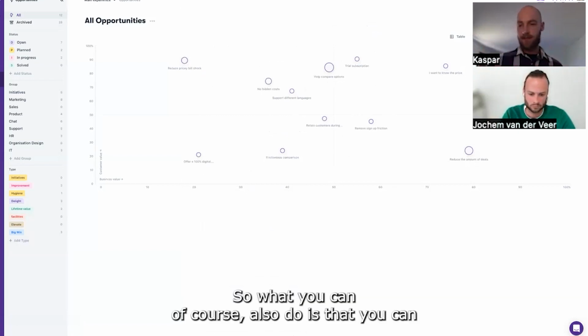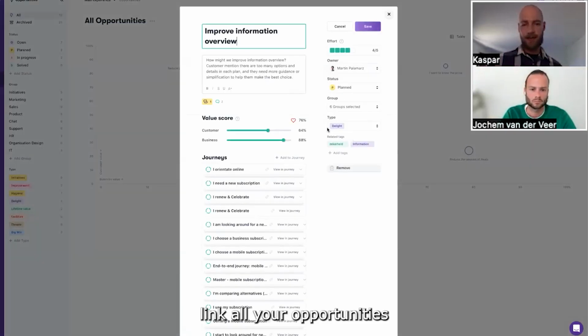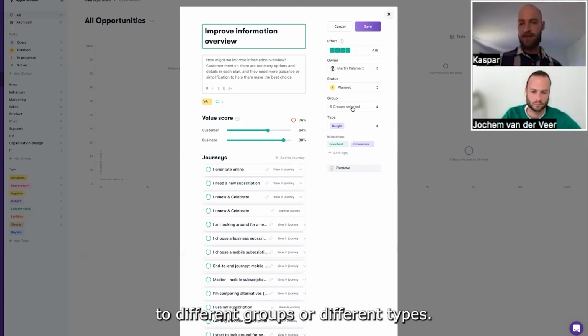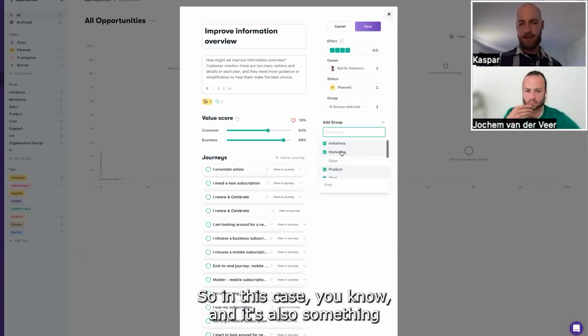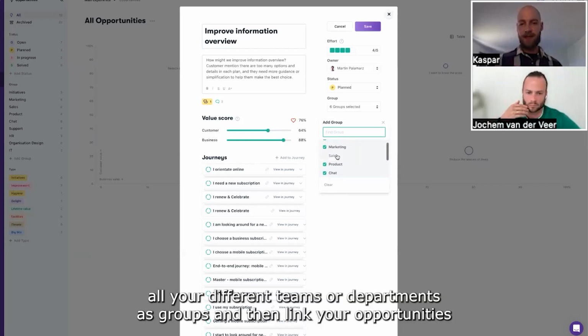What you can also do is link all your opportunities to different groups or different types. In this case, and it's also something we would recommend, you can define all your different teams or departments as groups and then link your opportunities to those groups.